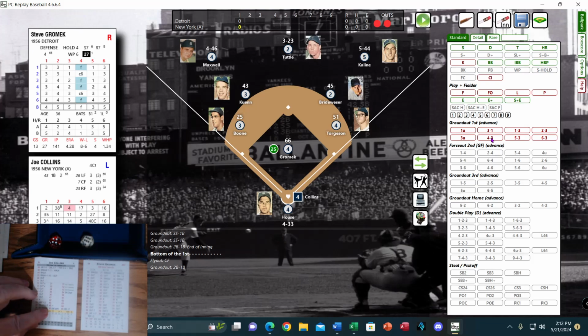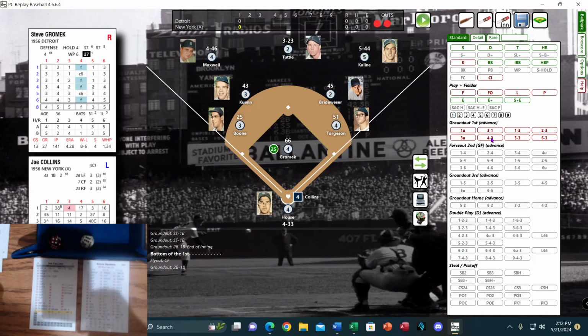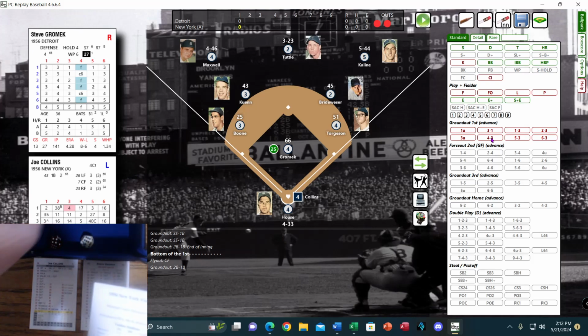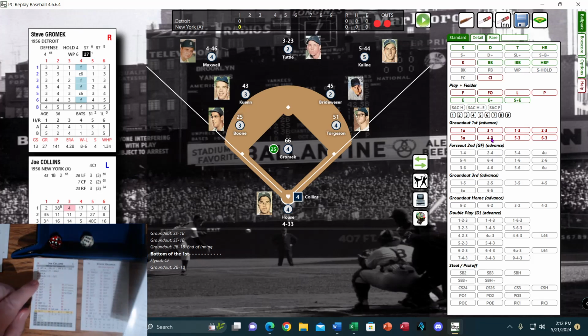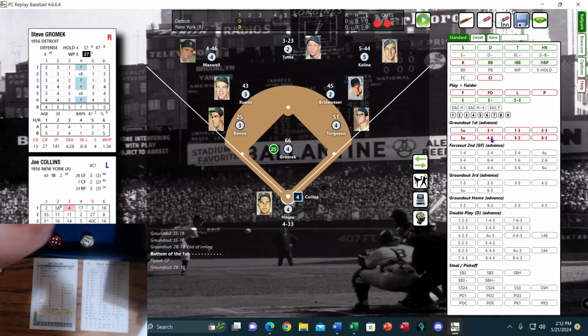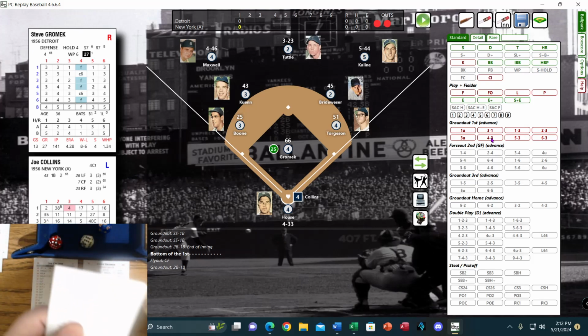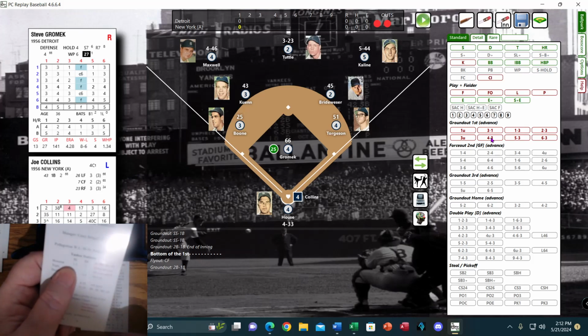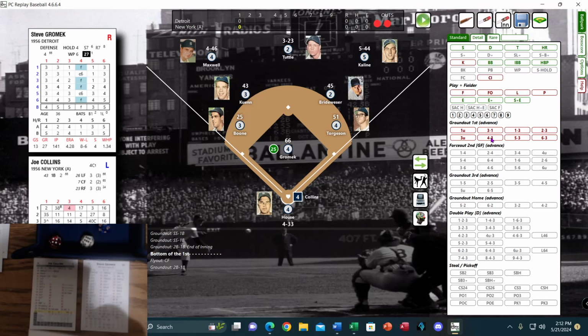46. We're going to ballpark. Okay, so we're going to get the ballpark card. We're going to go here. And we're going to be rolling the D20. Okay, and Collins is a left-handed hitter, so we're going to look down the left-hand column here. Whoops. Let it roll down through there, Bill. We got a 2. And Collins just put it in the seats, ladies and gentlemen, for a solo home run. That'll get the Yankees going here right away.